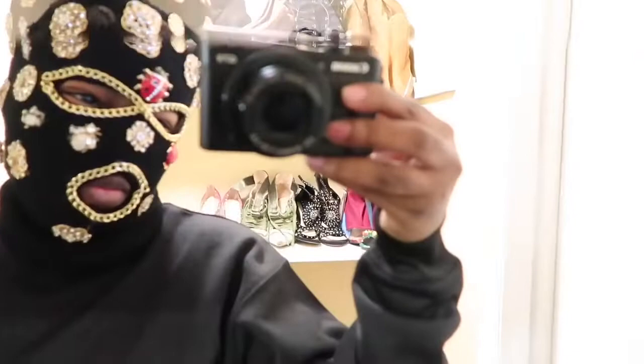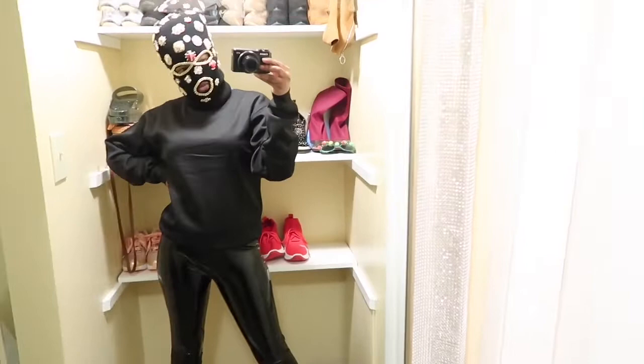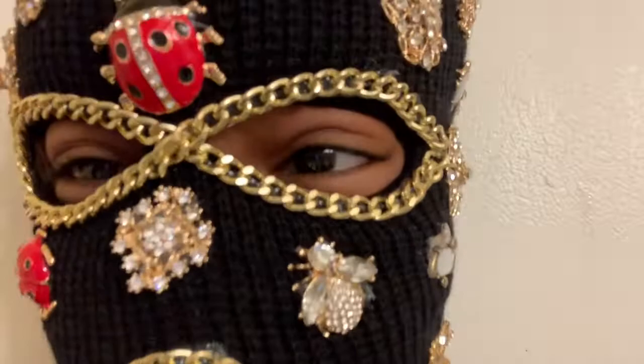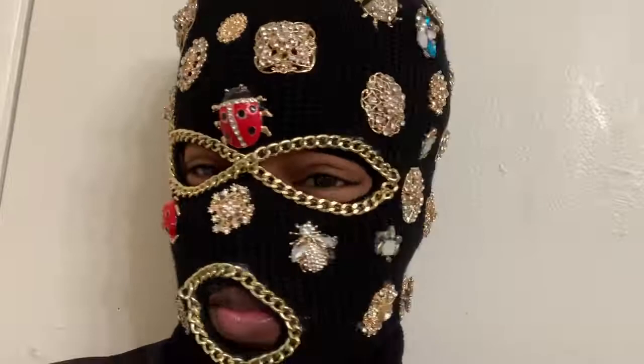Okay, now angels, this is how the mask turned out. I had the chain on it. I paired it with this black long sleeve that I got from the dollar store, and then these pants that I got from iCrush, and then these shoes — obviously I made them. I wanted it to be a little extra, so that's why I added on the shoes. This is how it looks close up. This is basically the end of this whole video. I hope you guys like it and I will see you in my next one. Bye.